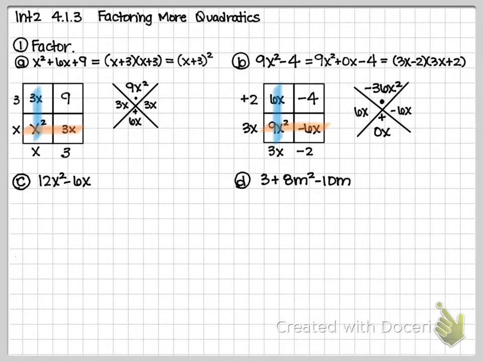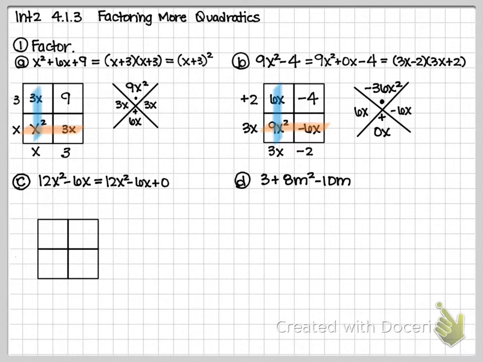Okay, if I take a look at this next one, you could go ahead and fill in the gap again, which in this case would be putting a 0 constant at the end. So we could do 12x squared minus 6x plus 0. And then we can go ahead and set up the box and the diamond. And understand, this is the process I've decided to take. It doesn't necessarily have to be done this way, as we've talked about in class. This is just one way to do it.